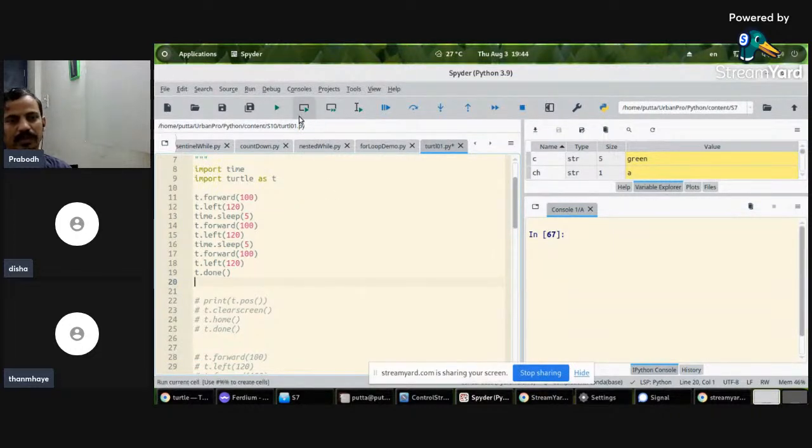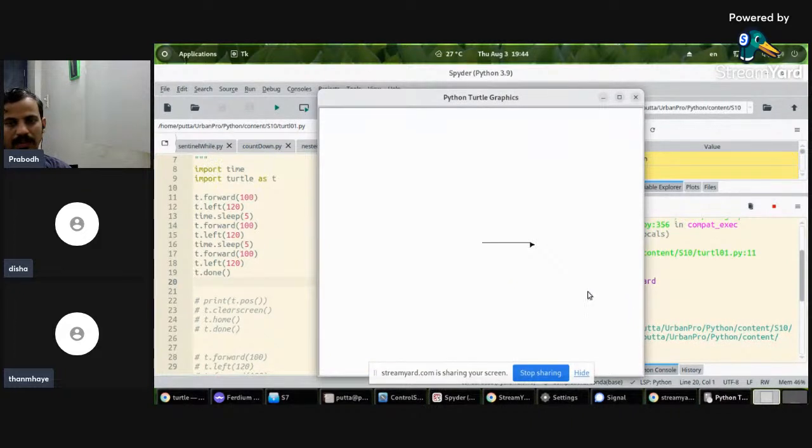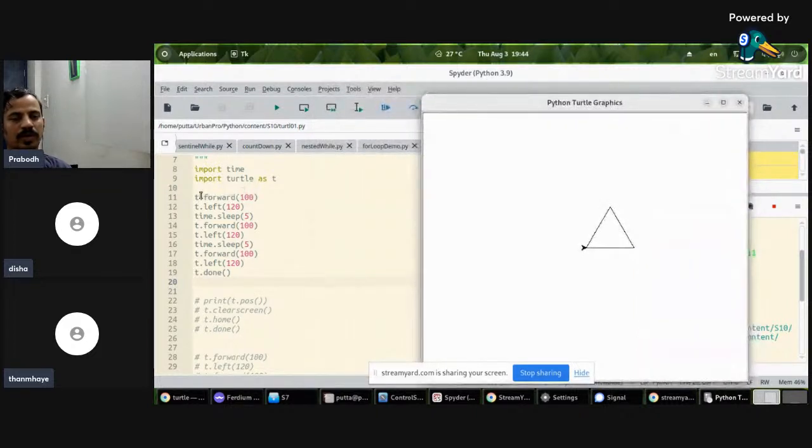Okay, so let's run the program. See, the turtle moved forward by 100. It turned left by 120 degrees, waited for 5 seconds, again drew 50, turned by 120, waited 5 seconds, turned by 120 degrees, and then it stopped.